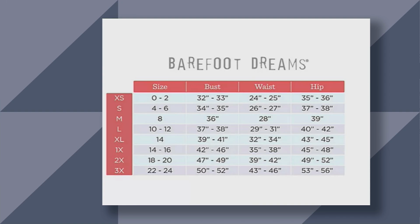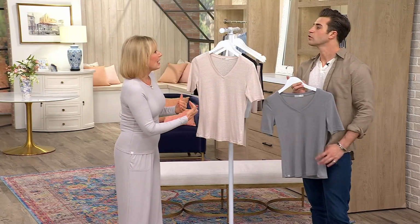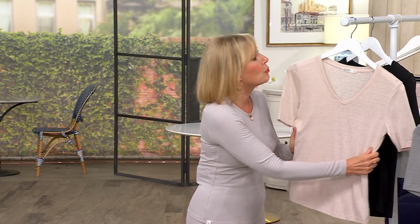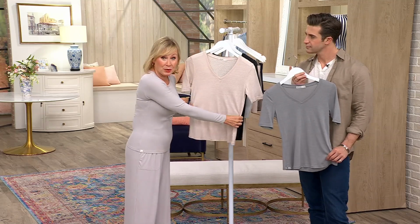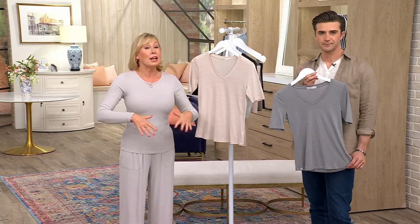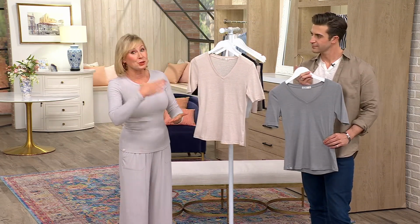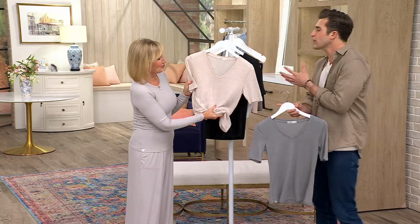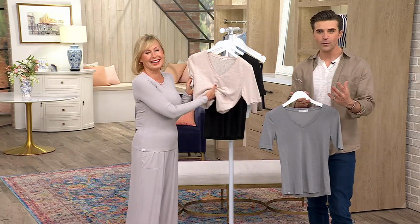And I will tell you, this is more of a semi-fit. It's a layer of luxury that gently follows the contours of the body, but in no means is it compressive or tight, but it's a perfect layering piece or standalone piece. But if you find that you are fuller in the chest and you do want a roomier fit, you can always go one size larger. This is like the perfect tee. I can't even call it a t-shirt. I know, because it looks so elevated.